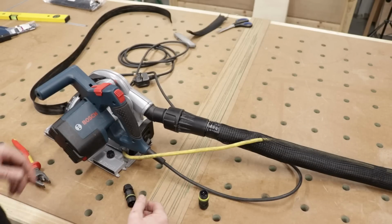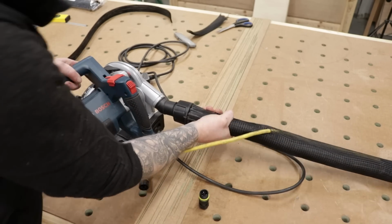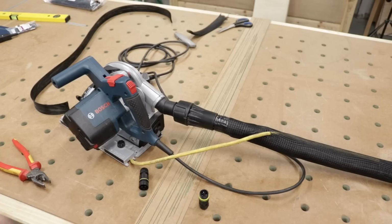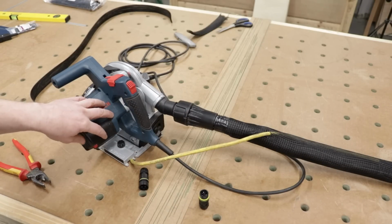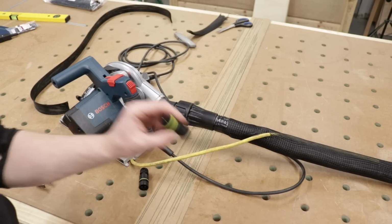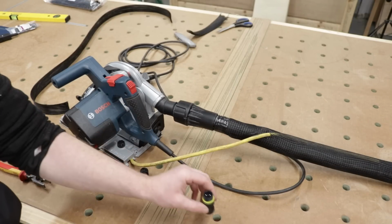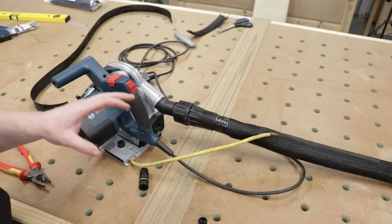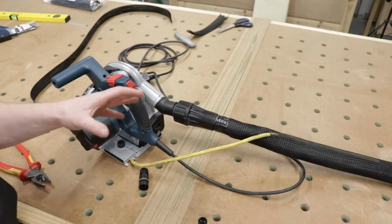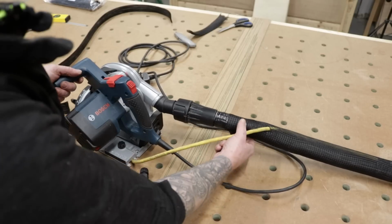Okay, so let's look at this where we're attaching to our tool. Now, I'm doing this with my Bosch track saw just to demonstrate for the purpose of this video. I will be doing this with the rest of my tools that need dust extraction like this. And it's only power tools, guys. No machines are to be used on this system or these type plugs. So don't attempt to do this with like a table saw or anything like that. That would be absolutely silly. This is for power tools, hand power tools only.